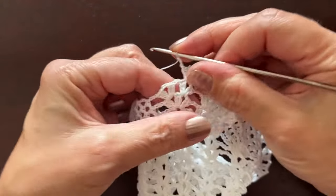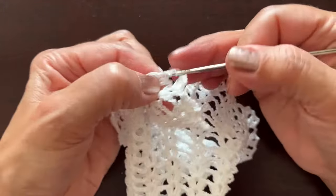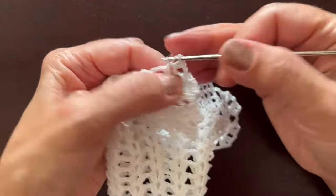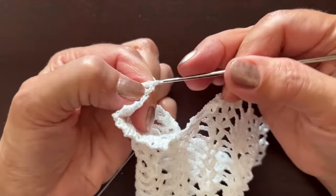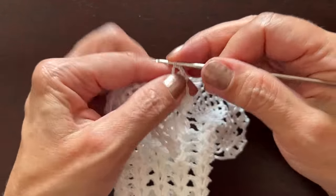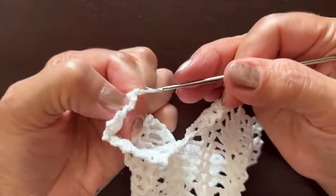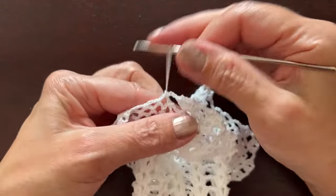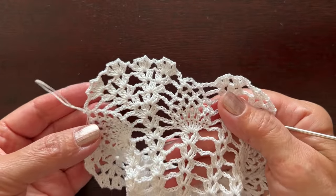Chain two, skip chain two, and repeat one group of two double crochets, chain two, another group of two, chain two, and the last one. Chain three. And the first of the two single crochets. Finish this round, please.